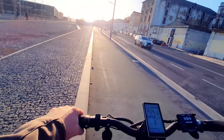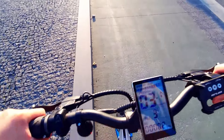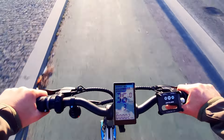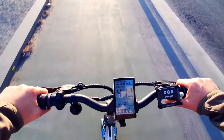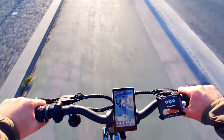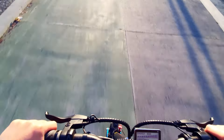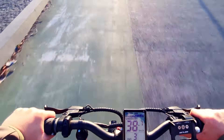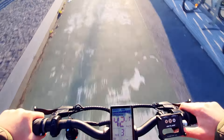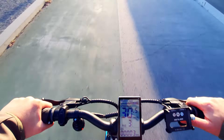The max speed of the Vala Pegasus is 45 kilometers an hour. Let's check that with a quick acceleration test. It's really special to feel how quick this scooter goes. As you can see this is flat ground, but it was quite windy, and it goes up to 42 kilometers an hour on the display. I compared it to my GPS on my phone and it was about 2 kilometers an hour too much, so the real speed here would have been 40 kilometers an hour — which is not bad at all.